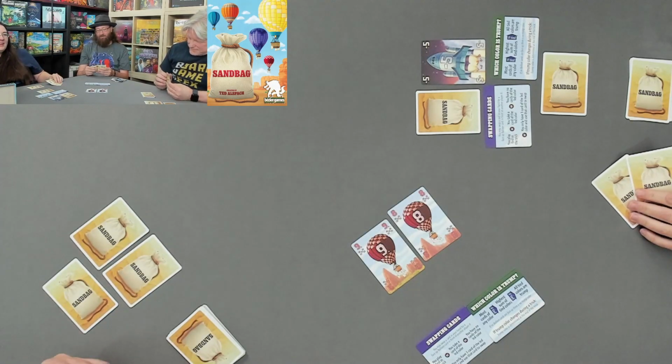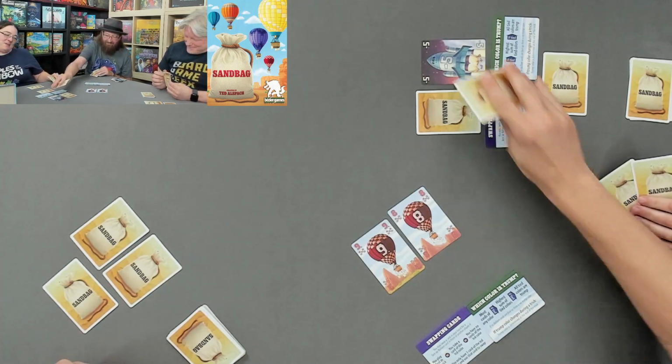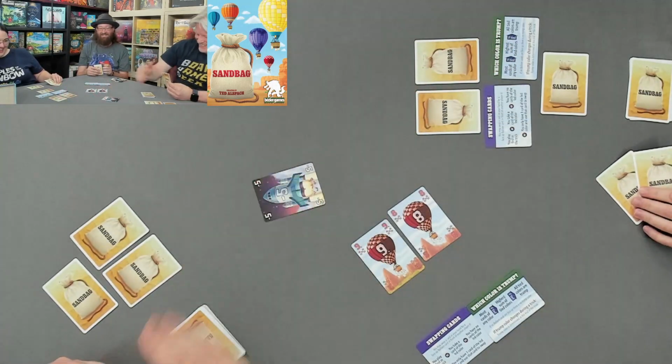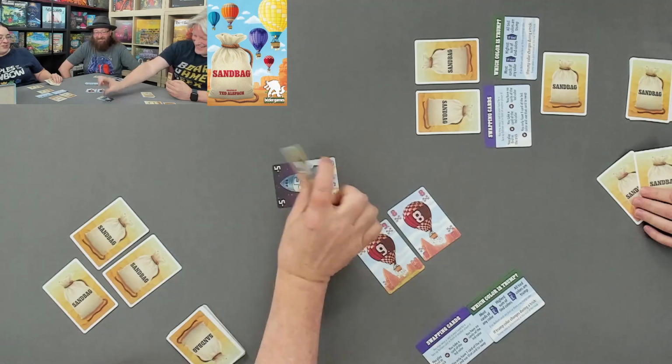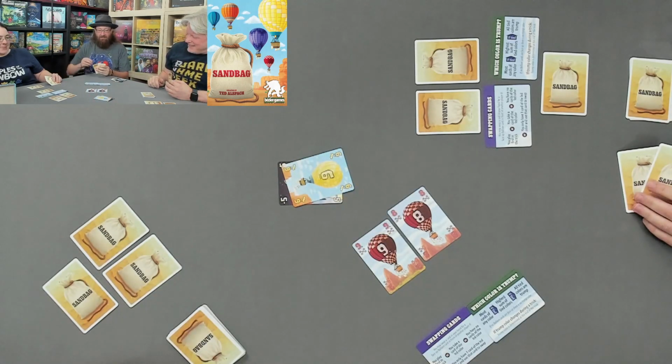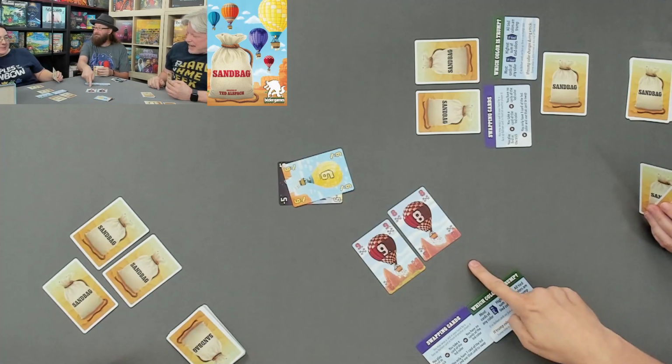I feel like I'm going to take everything. You might. That's the spirit. No. I wanted that. You can still get it. That's true. It was six. You have to fight over it. A yellow. What you got?